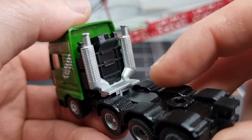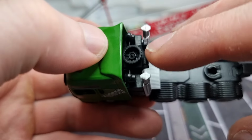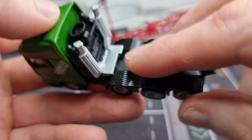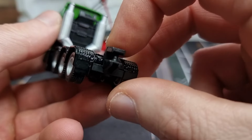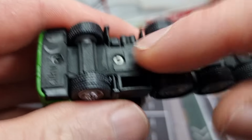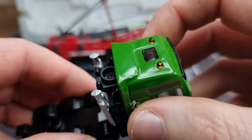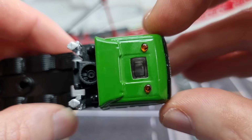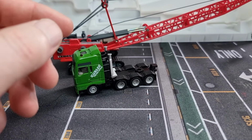And here, heavy exhaust. Not sure what this is. It looks good. This is all metal, by the way. So no plastic. Got an extra tow bar, you never know. Base, I think it's also some sort of strong plastic. And this here is also diecast metal. Oh, got even the sunroof here on the top. Alarm lights. Okay, let's put it right here.